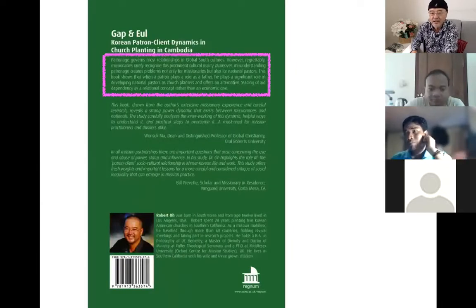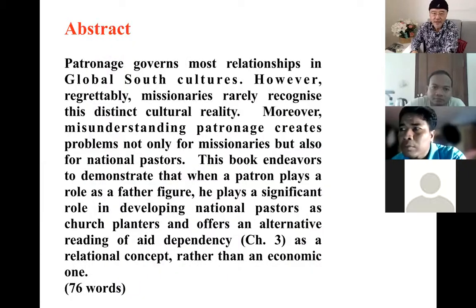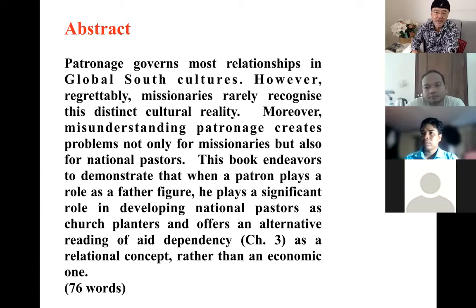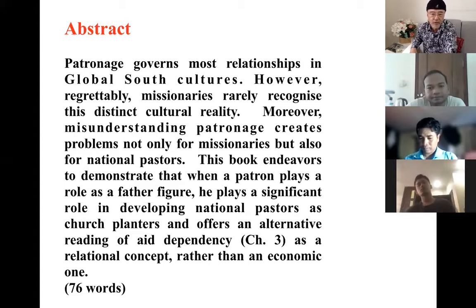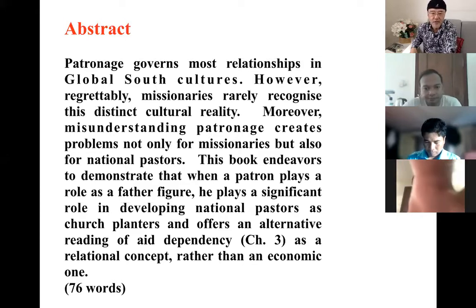The key thing that I said, this book talks about, that's the abstract: patron governs most relationships in global South cultures. However, regrettably, missionaries rarely recognize this distinctive cultural reality. Moreover, misunderstanding patron creates problems not only for missionaries, but also for national pastors, or in your case, Cambodian pastors. This book endeavors, or tries, to demonstrate when a patron plays a role as a father figure, he plays a significant role in developing national pastors as church planters and offers an alternative, different view of aid dependency, which is chapter 3, which we're going to cover from today, as a relational concept rather than an economic one.